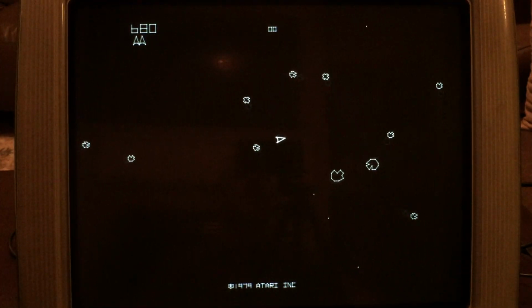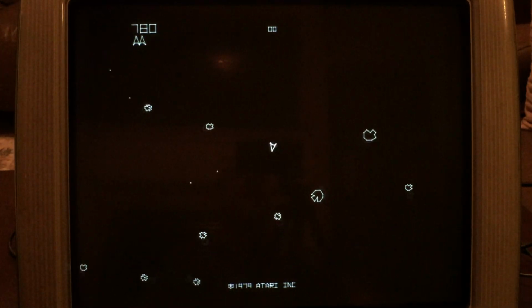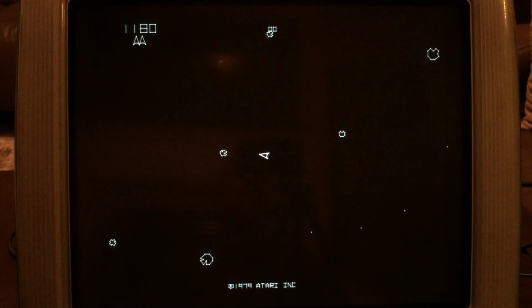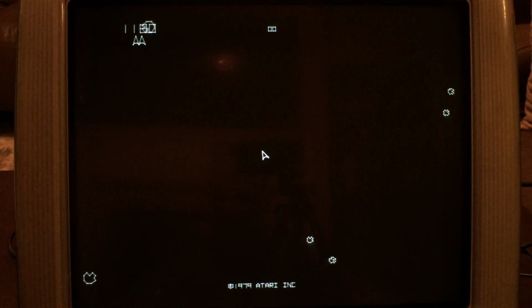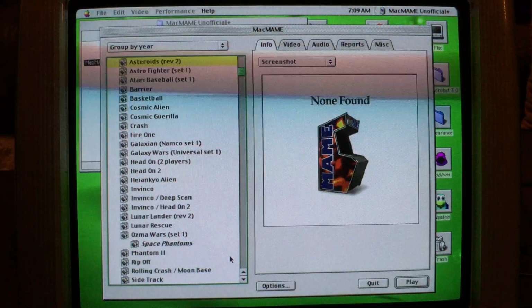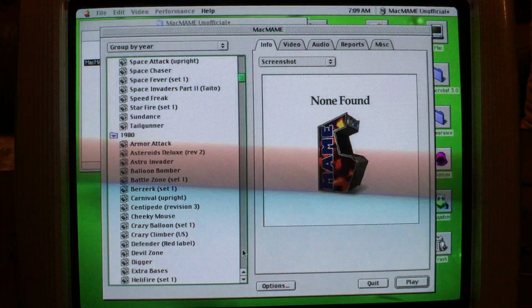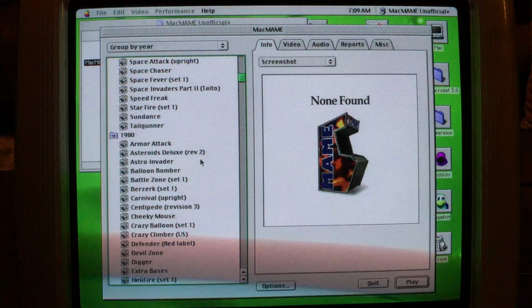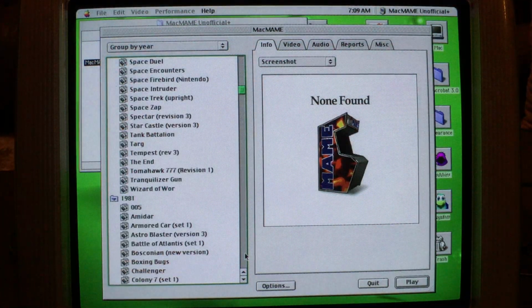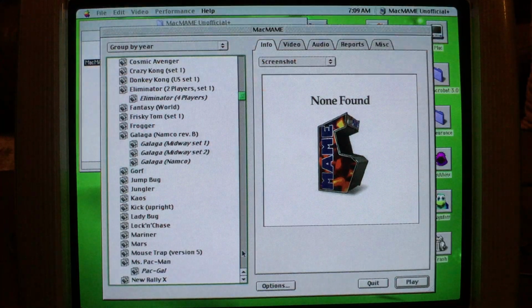There's a number of vector games also in MAME. All right. So you can use this old Mac to play MAME games. It kind of gives a nice simulation because it has a curved CRT, and the CRT gives that sort of look to it.